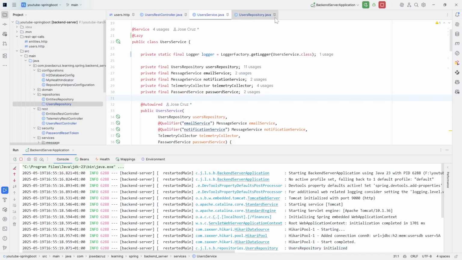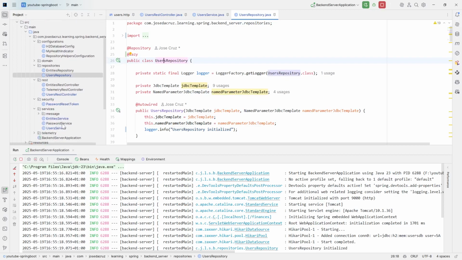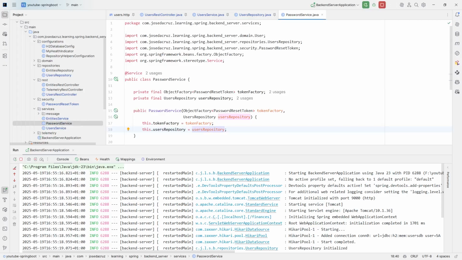That's one way to do it. Another way to do it, okay, let me see. Let me see, where is the guy? We have an injection here of user repository. And I want to show you this because sometimes we think we can control all this flow, but we can't. And this is a small application.